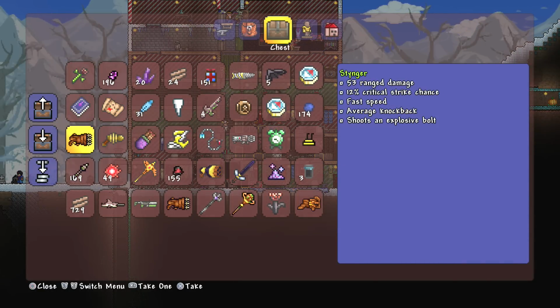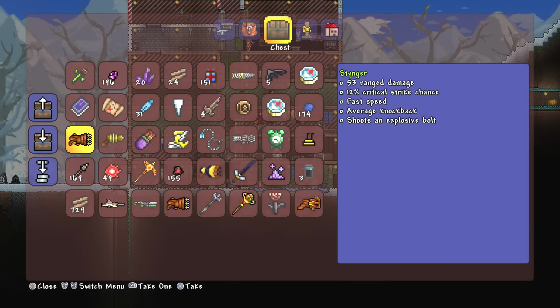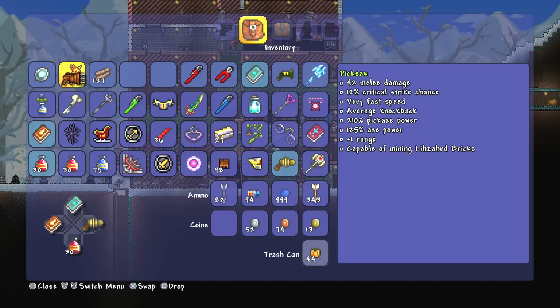Some of the things being the Stinger, which arguably can be one of the best ranged weapons in the whole game, I believe, because I think it shoots just a straight line of rockets. I can actually show you here.